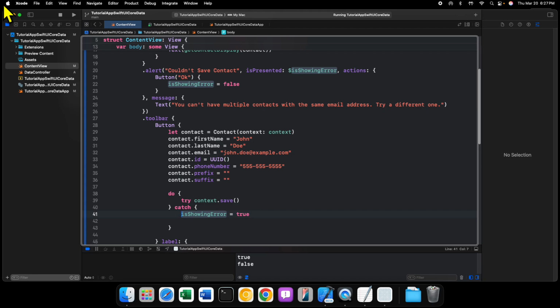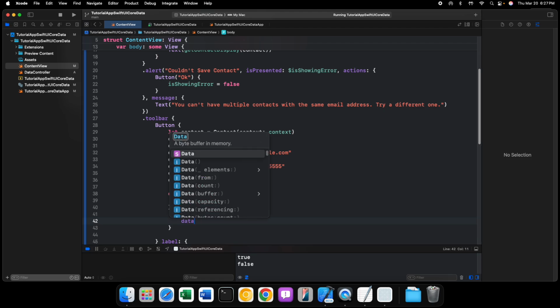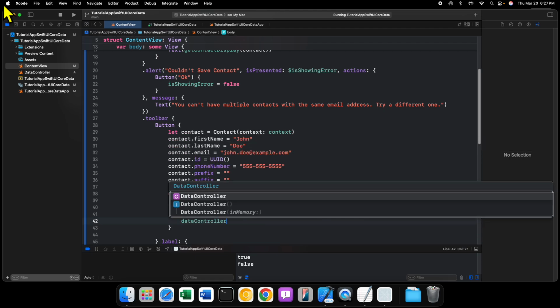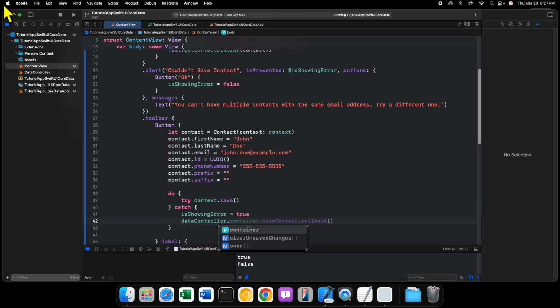It's entirely up to how you want things to work. But in my case here, for this example, I'm going to do this after we display the alert, and we'll say dataController.clearUnsavedChanges.